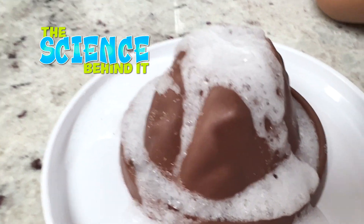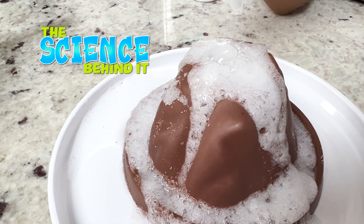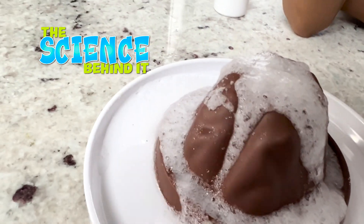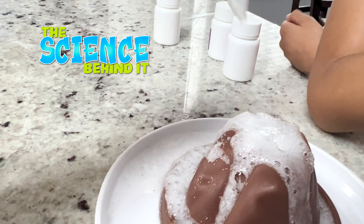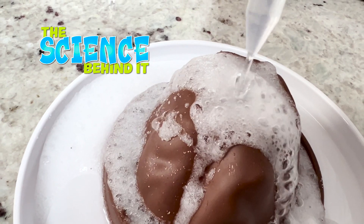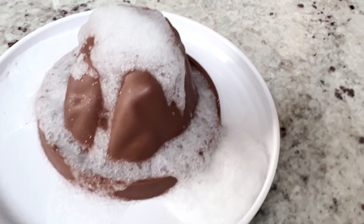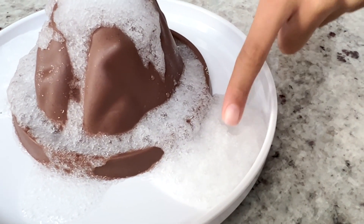There are a few steps happening when we add water to the citric acid, baking soda, and absorbent resin. The resin can absorb and hold water that is hundreds of times heavier than itself, which essentially makes the absorbent resin grow in size. The citric acid, baking soda, and water create a gas that speeds up the absorption process, thus creating a snow eruption. So much — how do you like what you see? Good. Was it pretty cool? Yeah.